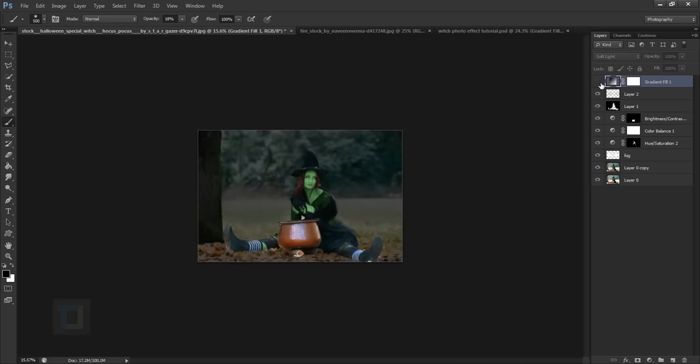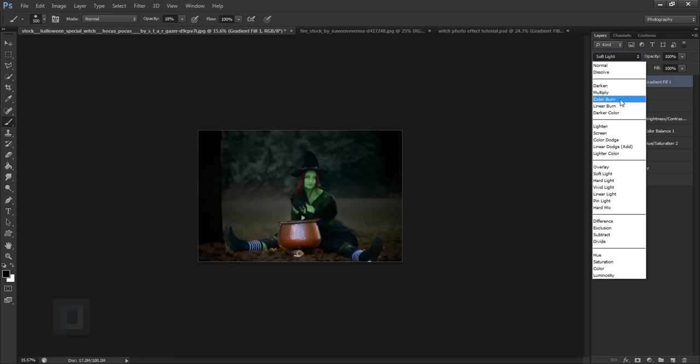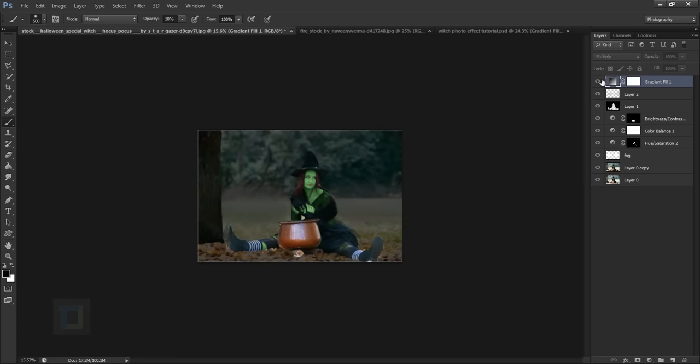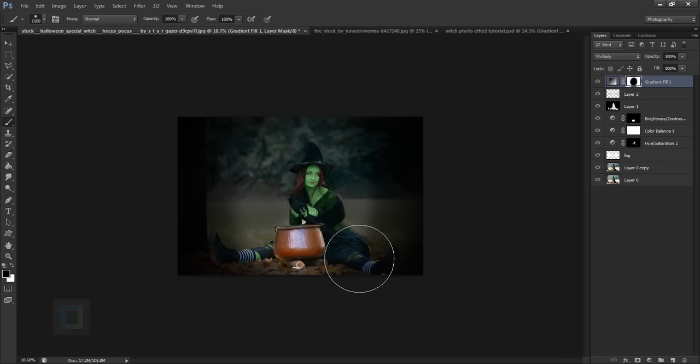So if I turn it on and off now, it looks much better. I mean, these portions are totally blown out, but just have some patience. I will show you how it works. I might have messed up, and instead of soft light we needed to use multiply. Where is the multiply? Actually this was the one we needed. And then we also need to remove it from her face. So if you remember, black color removes from any mask. So I'm gonna paint with black color on her. What the hell, let's make it 100% like this, and then let's paint like this. Good, that seems better.